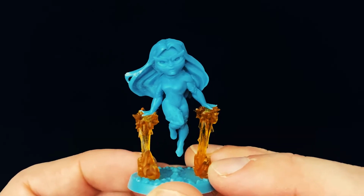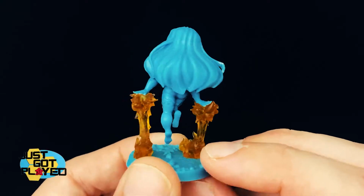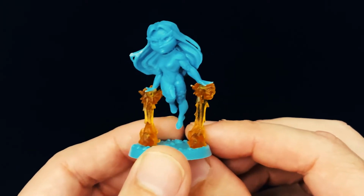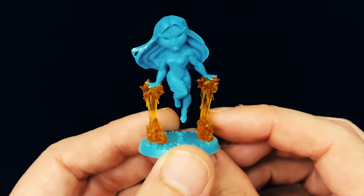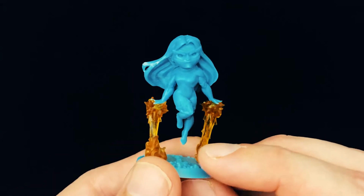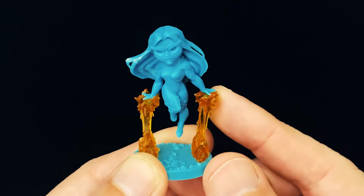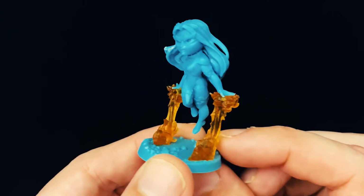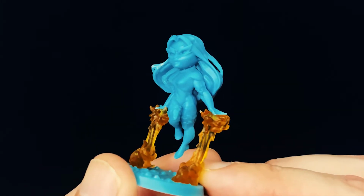Next up, we've got Firestar. So you might remember Firestar from that old Spider-Man and Friends cartoon. I think she was on there with like Iceman. So yeah, she is pretty cool. I like what they did here with these clear plastic flames that she's mounted to. So it looks like she's blasting off. I definitely like that.